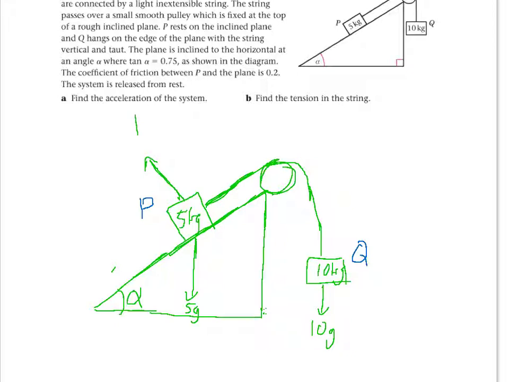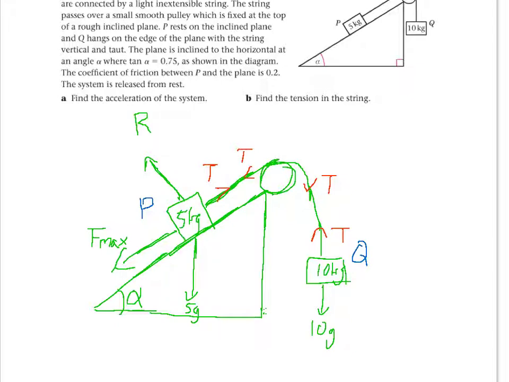If we just carry on looking at the forces on P, it says it's released, so as Q is released, it's going to fall downwards, which means that P is going to move upwards towards the pulley. And obviously opposing that motion is going to be the friction. So it's going to have a friction acting in the opposite direction, which will be friction max as it's going to be moving. We'll also know that there's a tension in the string there, there, there, and there, and in all places that is the same. So we've almost got all the information we need on the diagram.